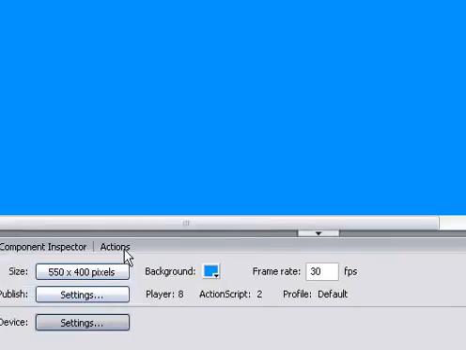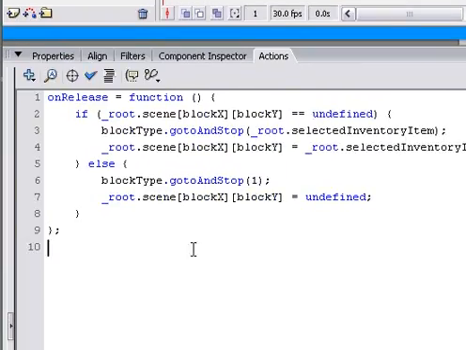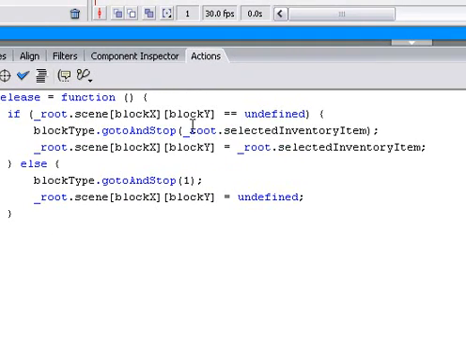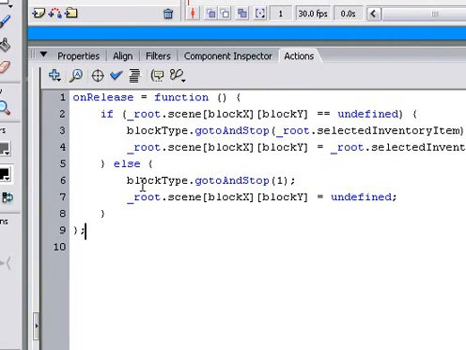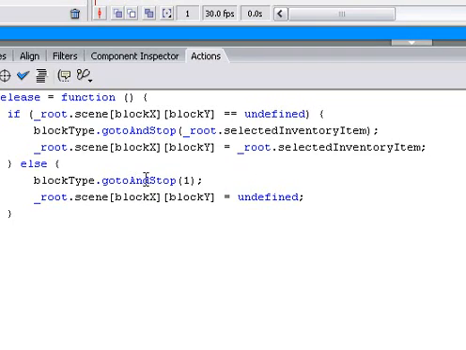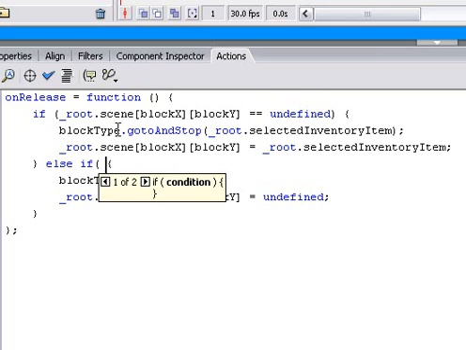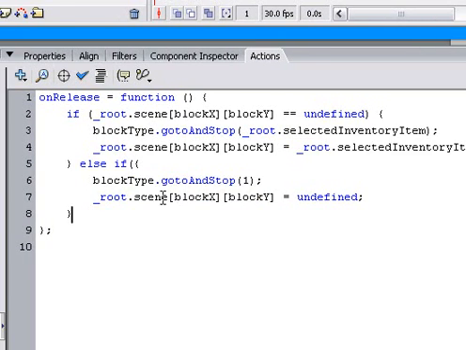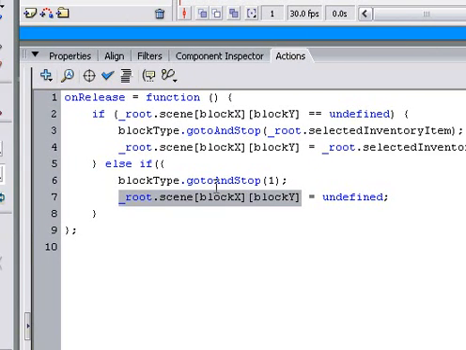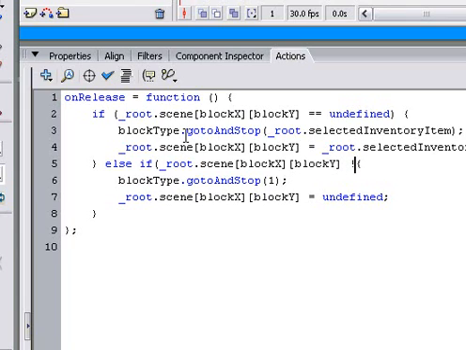Also, when we're mining, we don't want to mine bedrock. We don't want to mine that at all. So, right here where we're mining, we want to say else if, and then we'll take the block that we're mining, so this right here, if that isn't bedrock, then we can mine it.